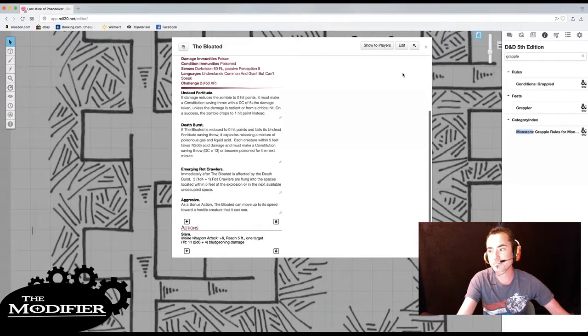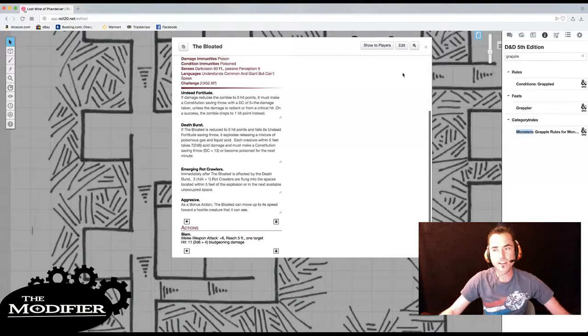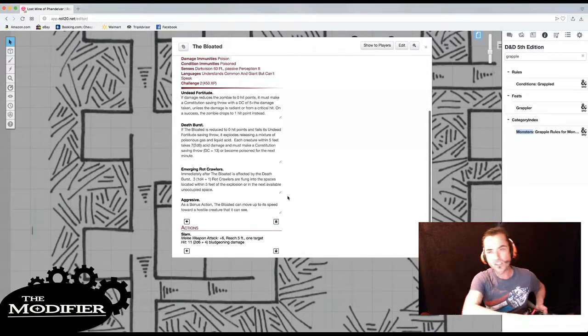And then, boom, he explodes. Acid, gas, rot crawlers, the whole nine yards. That could be a possibility. I'm liking where this is going. We're definitely going to have to look into the grappling rules, Razanak, and I will figure that out for next time, and we'll see if we can actually hook that one up.